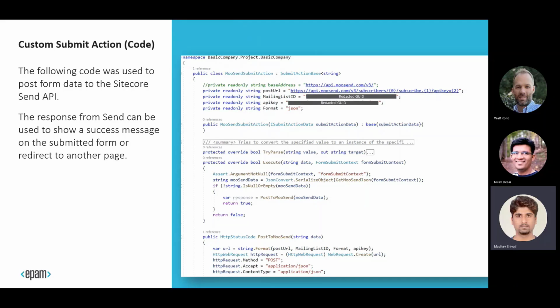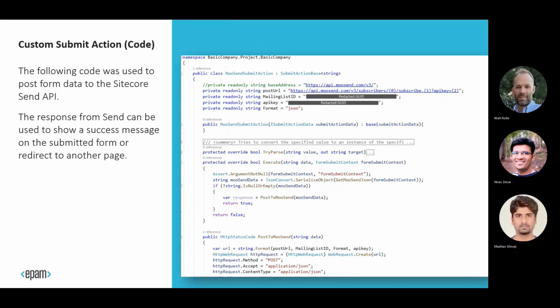This is how the custom submit action code looks like. It's a generic one. What you basically do is you just override your execute method and then call using the mailing list ID at the top and the API key, which you would get once you create an account in Sitecore Send.